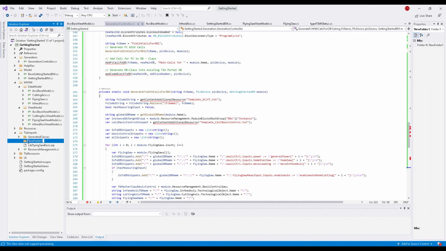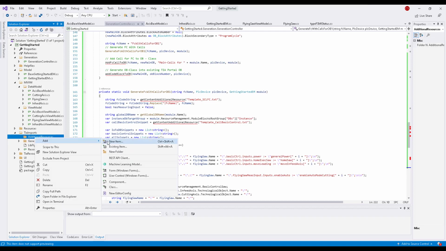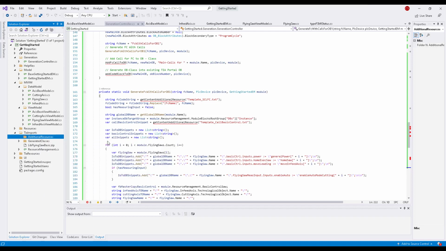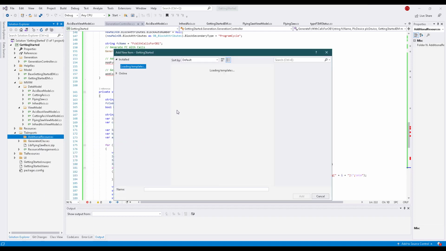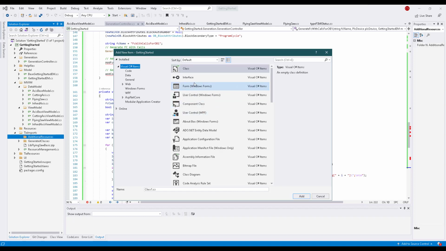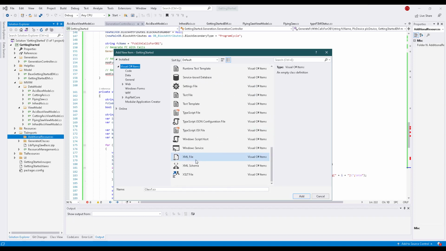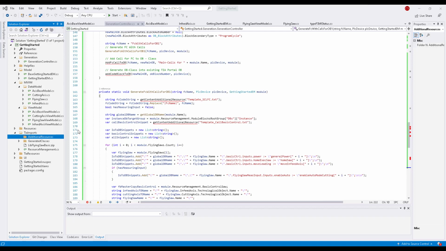So here I create a new folder. I call it additional resources. And in this folder, I'm creating a new item. Basically, an empty text file is what I require. Any text file is fine for this matter. I'll just create any.